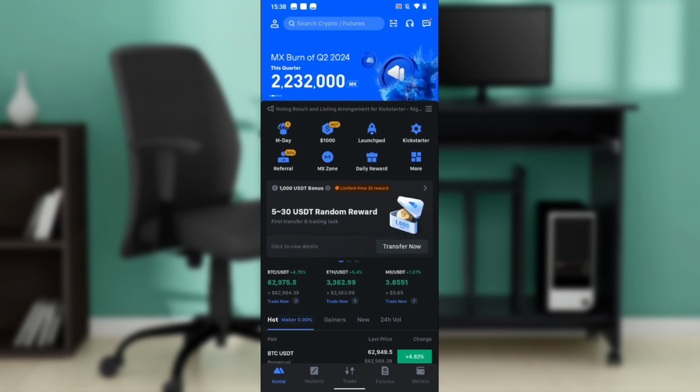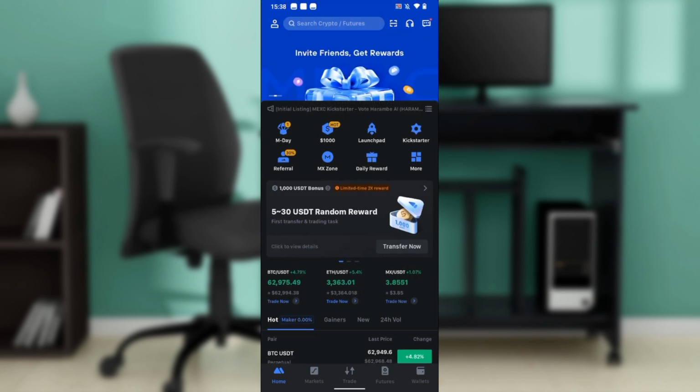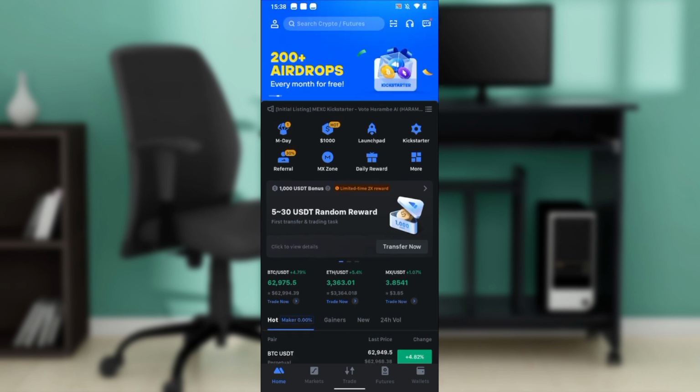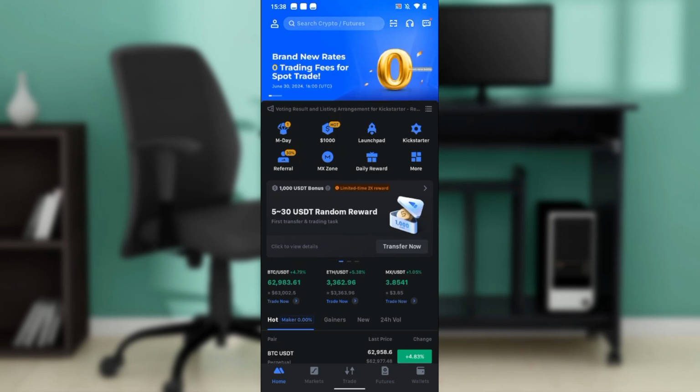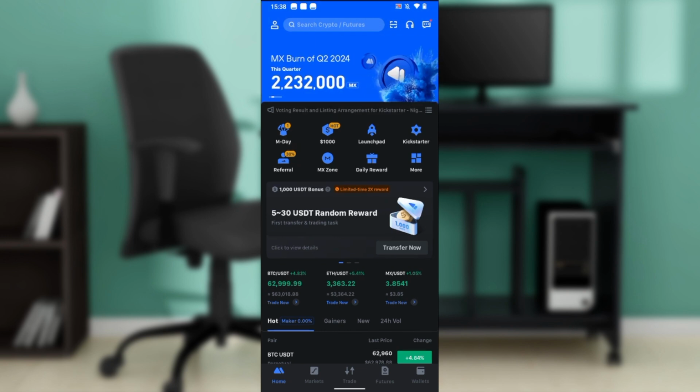Now, after installing the MEXC app, it's going to take you right into the sign-up page for MEXC, where you're going to be asked to either log in using an existing account or to create an entirely new account. Now, whichever one you choose, once you sign in successfully, it's going to take you right into this fantastic homepage where you can now explore a lot of features to have an exciting time with MEXC.